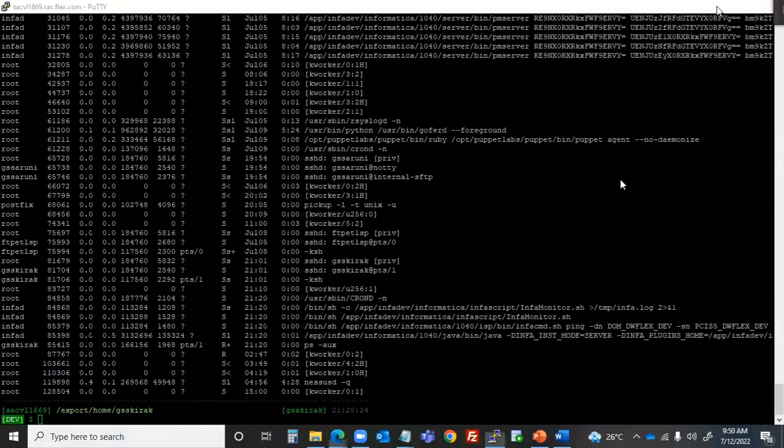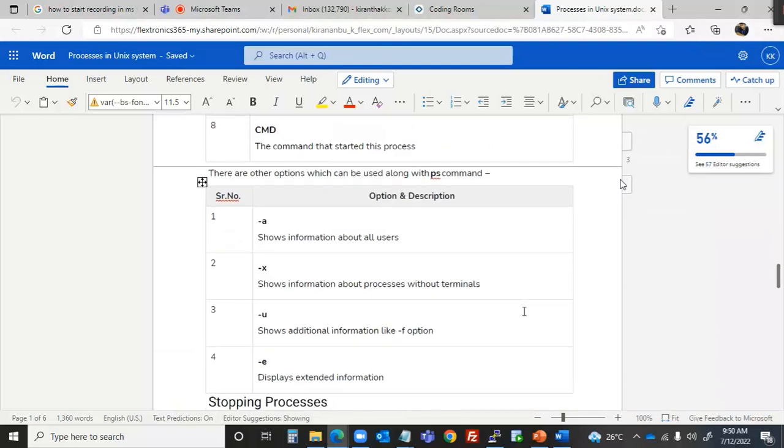Now I entered aux, and aux has different definitions: a shows information about all users, x shows information about processes without terminals, and u shows additional information like the -f full option. Anyway, ps means it will give all the processes.